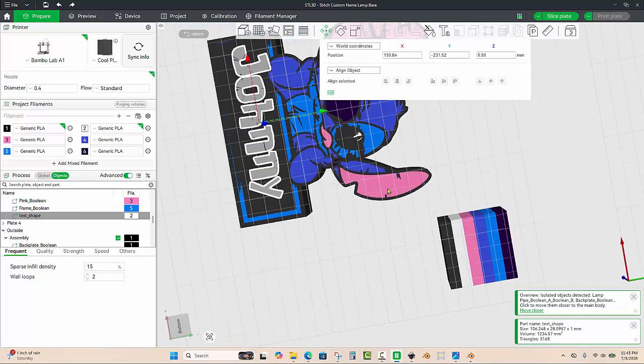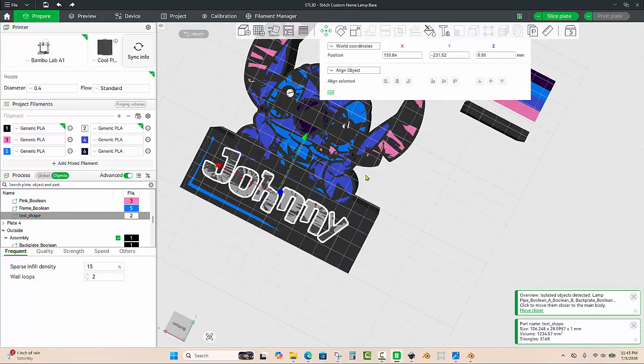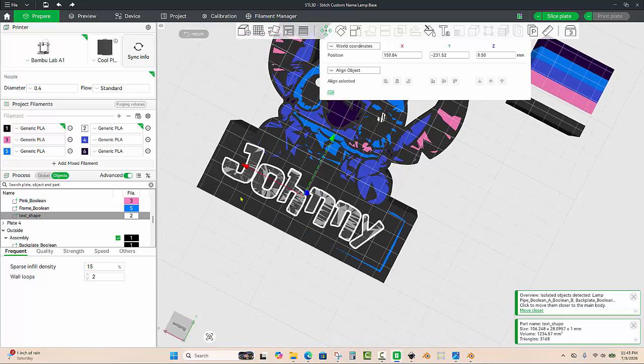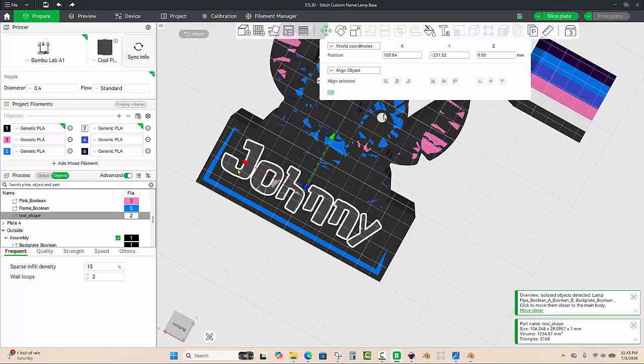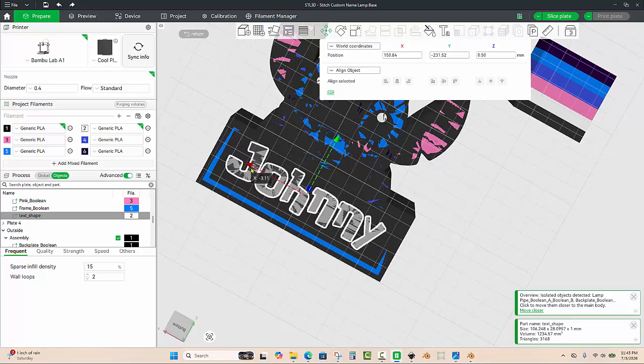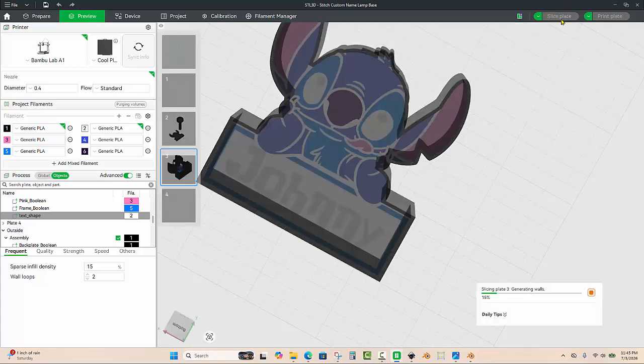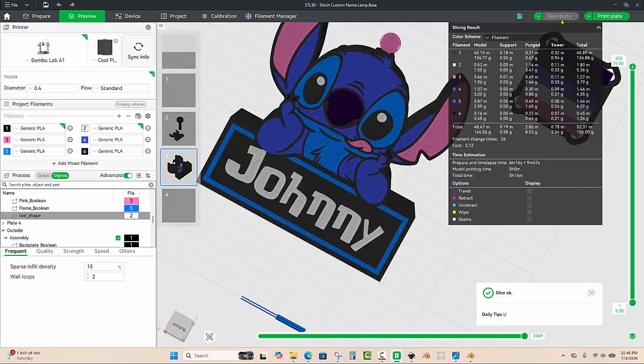We might be able to look at it from below a little bit better. And so now you can see that yes, we need to be able to slide it over here a little bit more. Maybe slide it down just a touch as well. But now if we slice it, we get the expected result that we're looking to get.